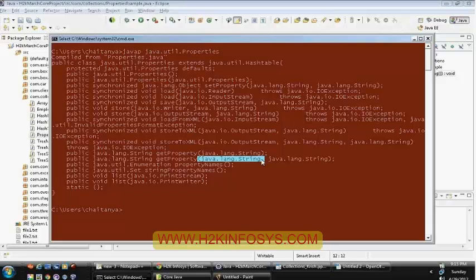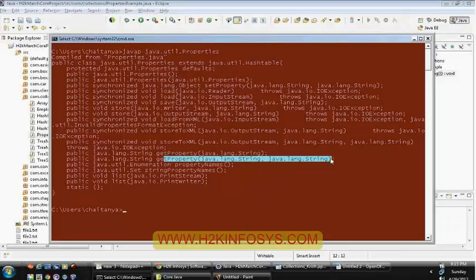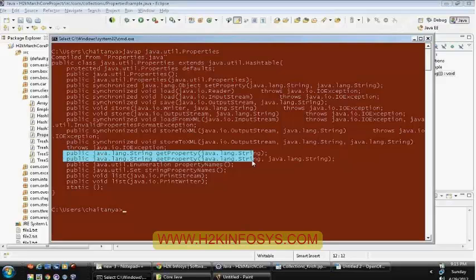If the key Steve was not available within our collection, you can also specify a default value that can be returned if this key was not available. So normally, if the key value pair was not available, and you still want to return a default value, then you'll go for the second version. And if you are sure that the key was available, then you'll go for the getProperty of string.